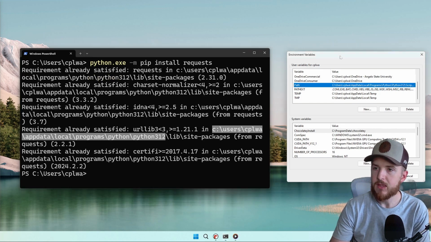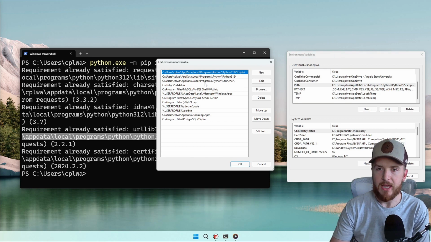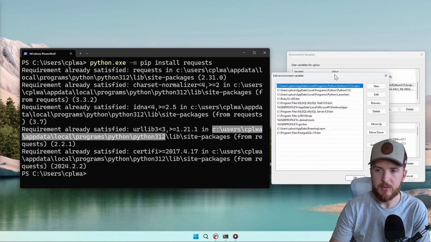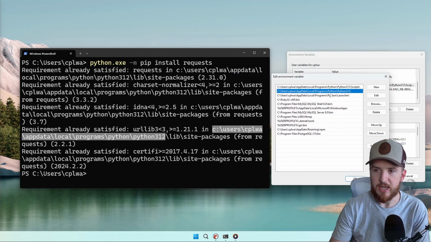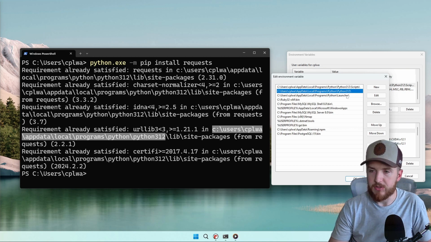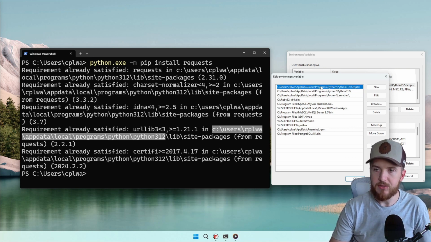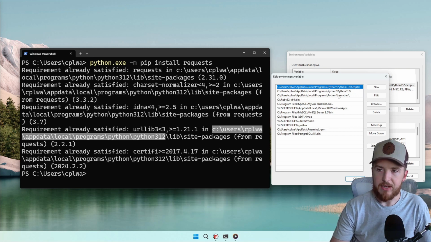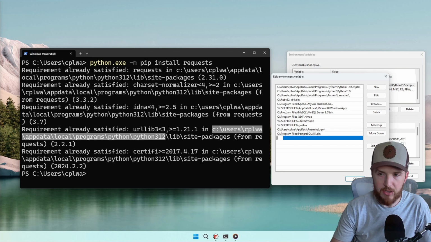They're all there, right? Well, if I go open up my path, the path that you're going to add on is, you should have the path for Python, the general folder here, but you also want to add on the Scripts directory as well. And if you add those two in, you should be good. To add a new one, all you do is click new and paste in the path. Make sure you don't have extra quotes on there or anything like that. But other than that, throw it in and you should be good.